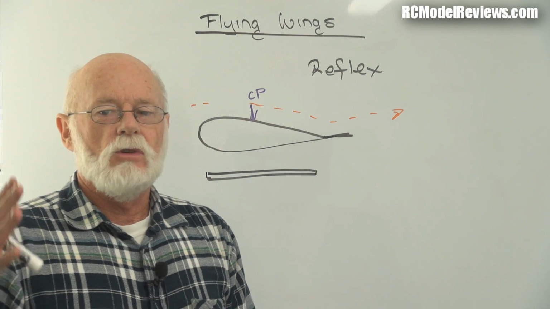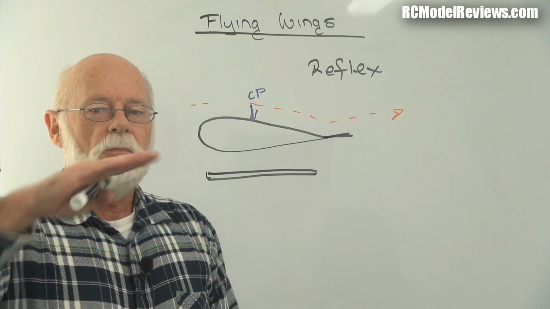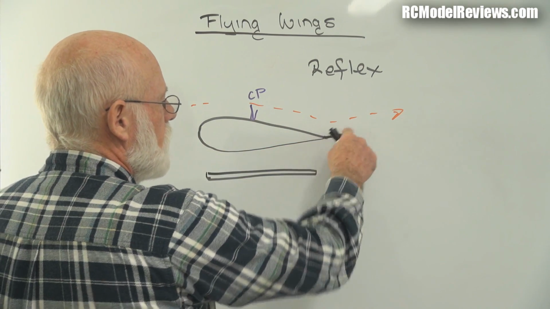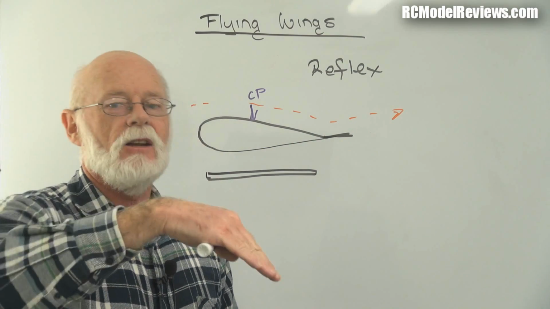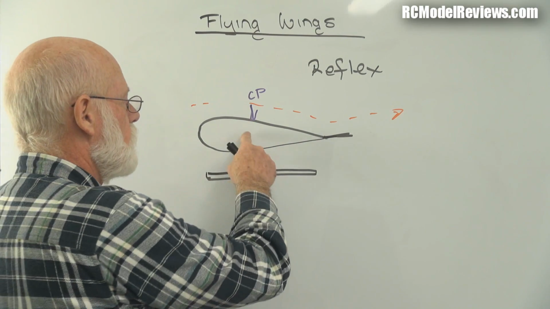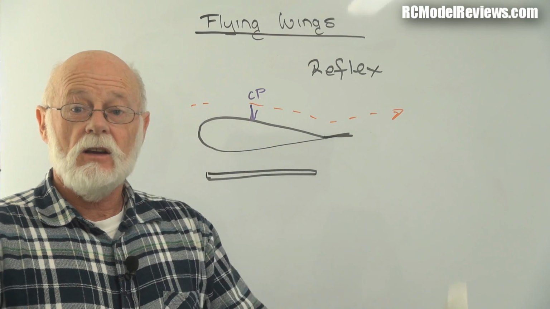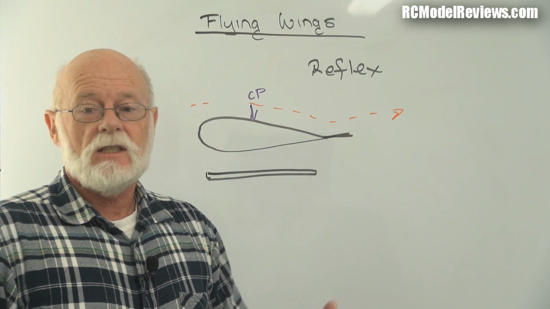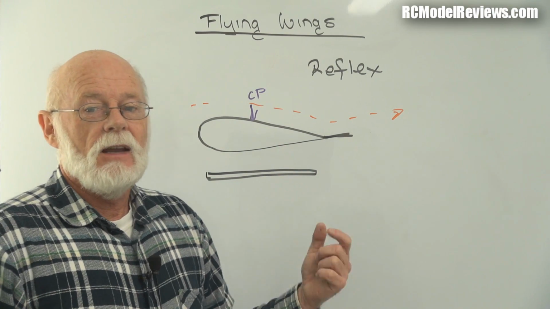If you want something that's just going to groove. Now, it won't possibly have the same pitch stability. It won't be self-leveling because you don't have the same force from your elevons, but it will groove. You put it in a dive, it'll stay in a dive. You can make it neutrally stable much more easily with a symmetrical section, just like on a normal aircraft. Symmetrical sections make it much easier to produce a neutrally stable aircraft, perfect for aerobatics, than a lifting section.